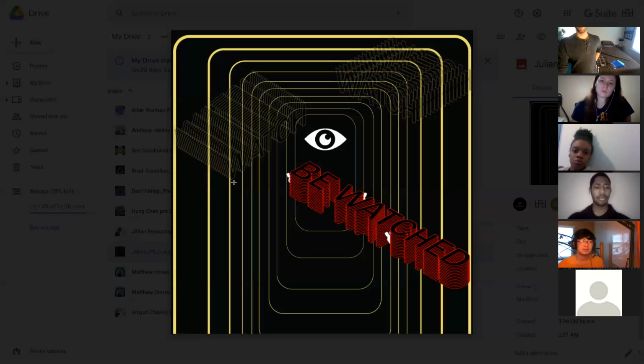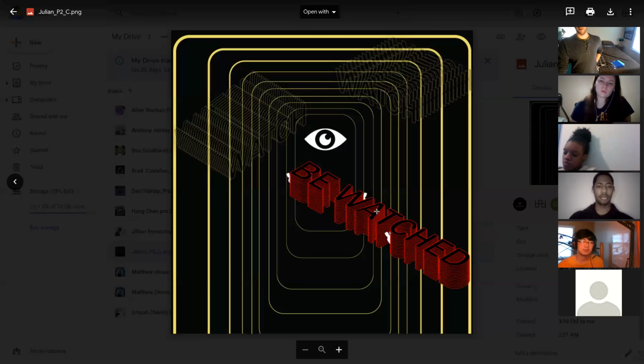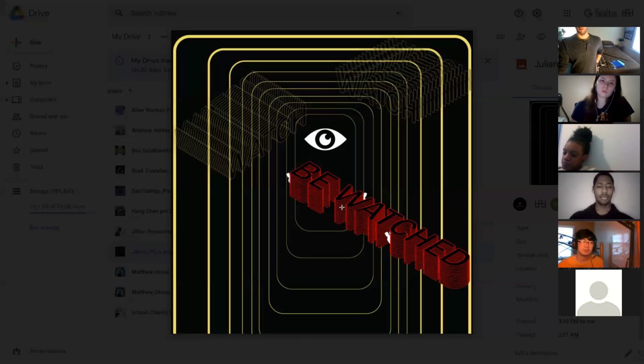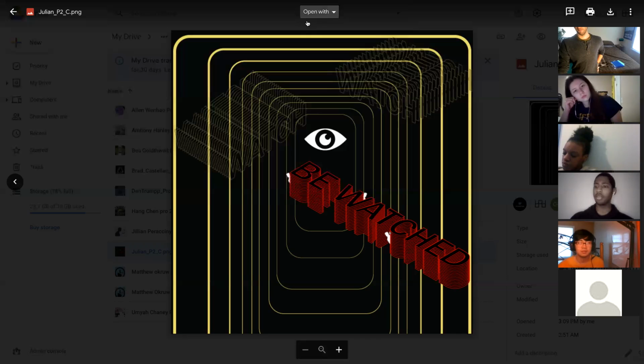How do you guys read this image in terms of the words? We can read the words and the construct, the setup of the rest of the visuals. How do you guys read that? And what do you think is going on here without having the statement to back it up? It's unavoidable. That's one thing.